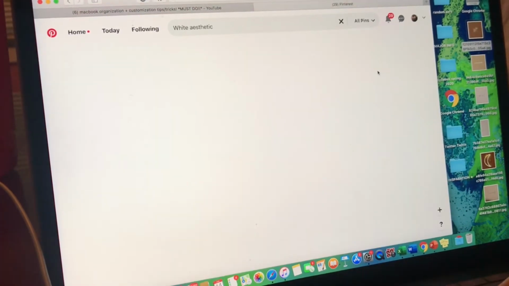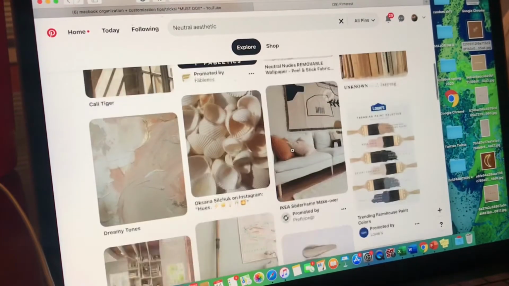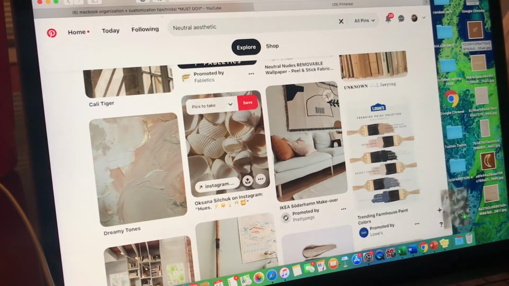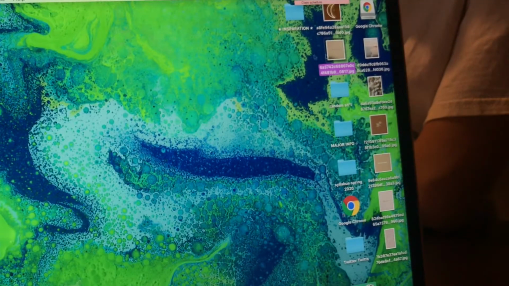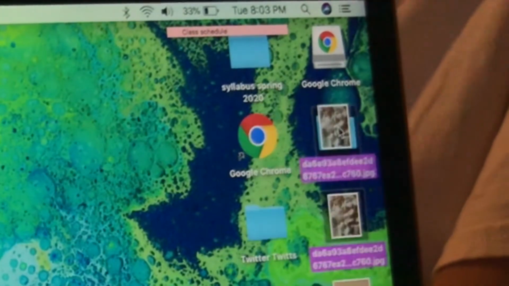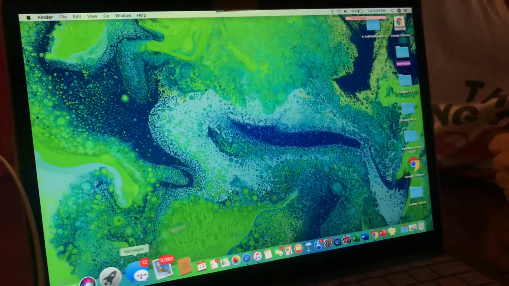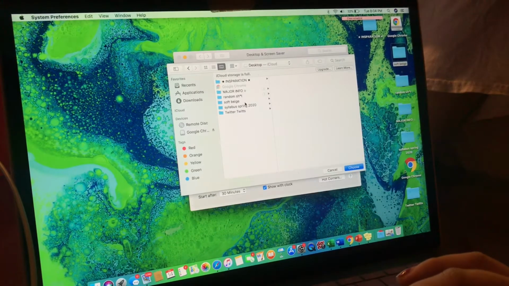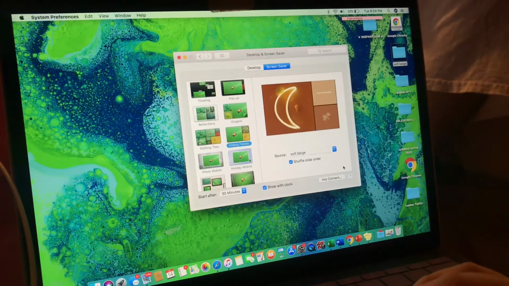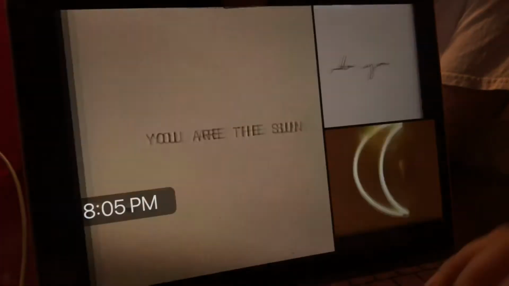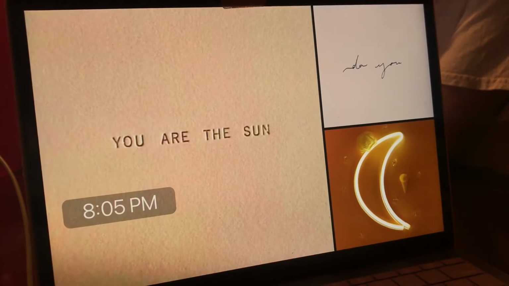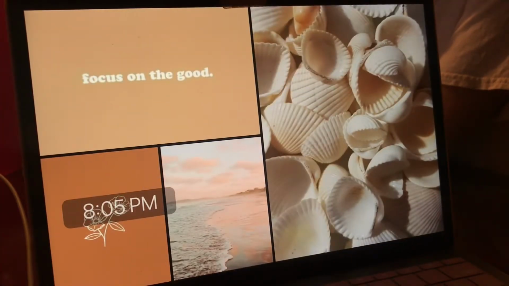So if you want, here I'm going on Pinterest and selecting the photos I want. Screensaver. So here I'm just creating a new folder and I'm dragging all the pictures into that folder, and then I'm going to go to System Preferences and go to Screensaver, and then there I am going to go to Hot Corners, which she showed in her video, and I'm going to select the upper left corner so that when I automatically just put my mouse over there, the screensaver will just start appearing, which is pretty cool. I didn't know that, so thank you, Julia.